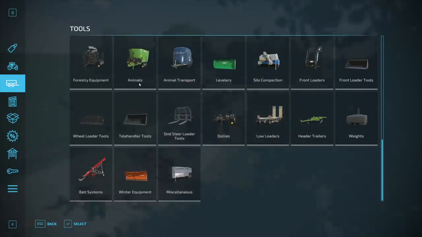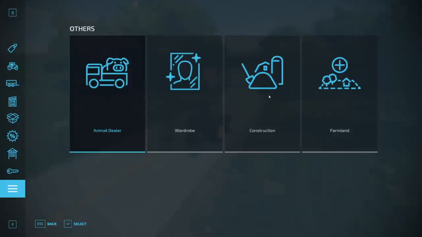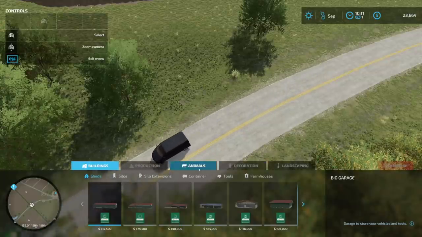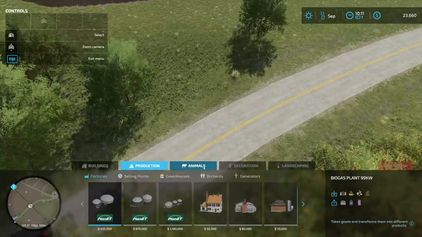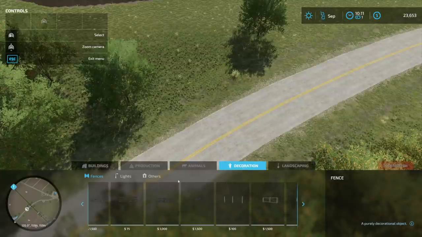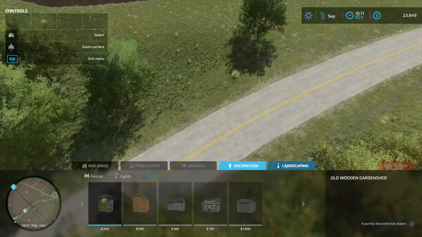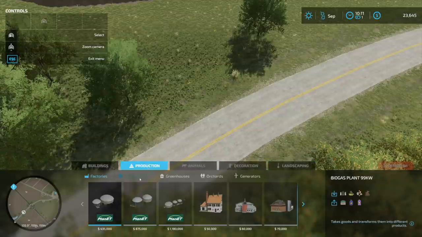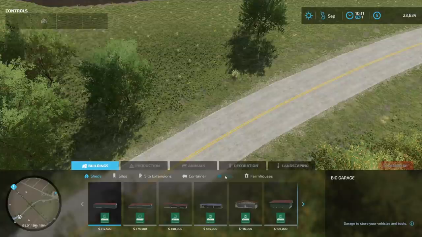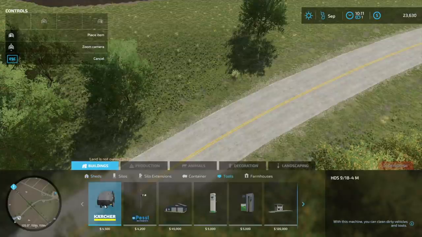So hit P to go into the shop, or whatever if you're on console. Go into the others menu. You do have to go to construction. And then I think it's under, no, it's not production. Is it? I think it's, no, not decoration. Others? No. Factories? Oh, tools. So it's under buildings and tools. And right there is your Karcher sprayer.